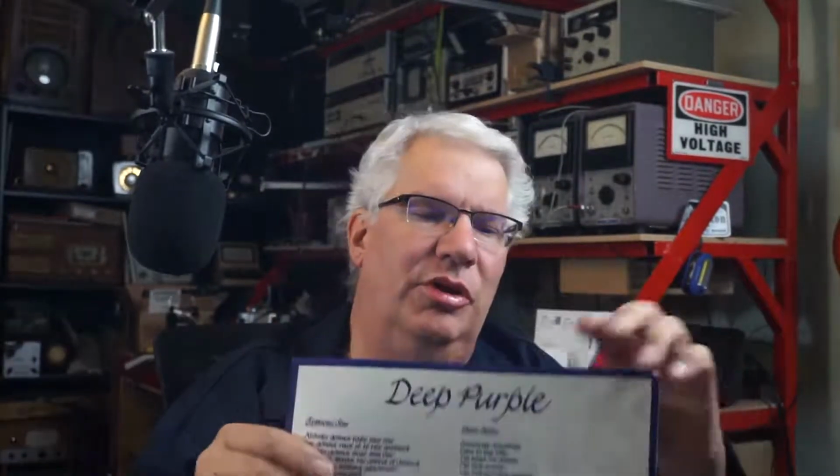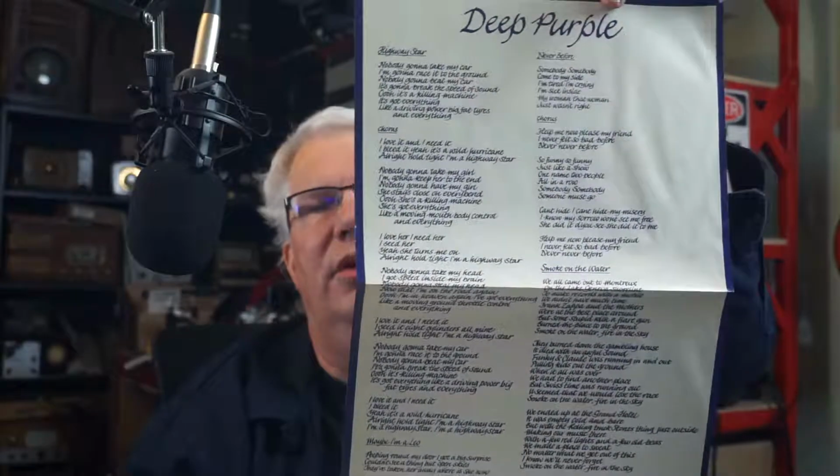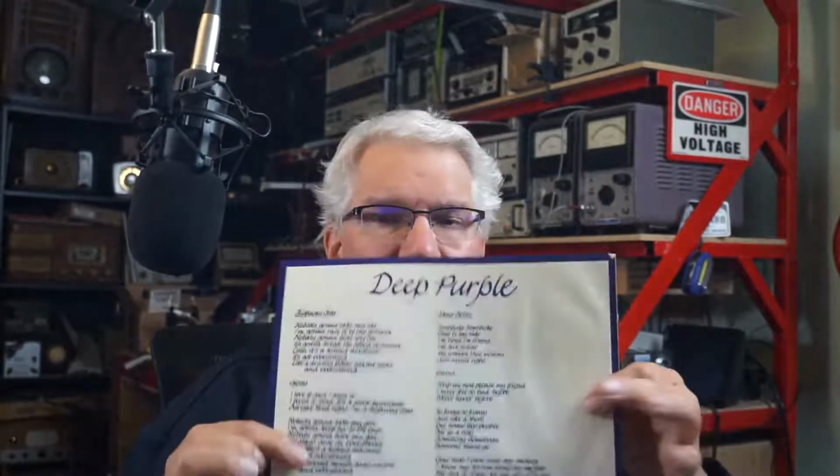Sometimes you also get an add-in. Now this is a fold-out that you can put on your wall. And this is basically all the lyrics from the Machine Head songs. You get these and you put them on your wall, and that's kind of cool. And as a fan of Deep Purple, you'd like to have this on your wall. So you'd get that for your $9 or $10.